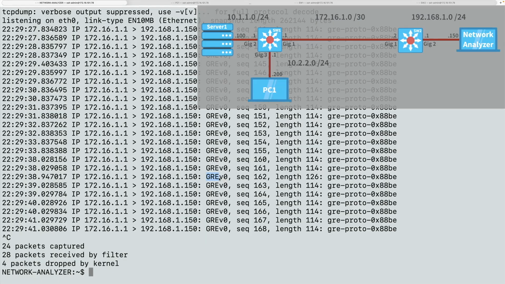And in this example, I'm using tcpdump for my capture. That's not going to fully decapsulate those GRE packets and make it easily readable to me. But if I were using something like Wireshark on my network analyzer, it does have the ability to show us the contents of those GRE packets. But in this demonstration, I just wanted to prove that we really are encapsulating this captured traffic and sending it across router boundaries using GRE.